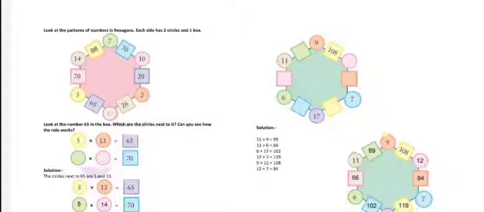Then 13 multiplied by 5 will be written. The product will be written in the central box, that is 65. 5 multiplied by 14 and the answer is written in the central box, that is 70. 14 multiplied by 7 will give the answer 98, which is written here in the central yellow box, that is 98. Now students, like this you have one more hexagon.